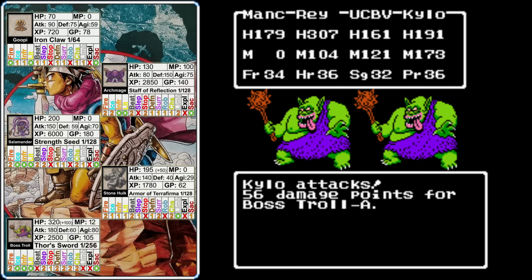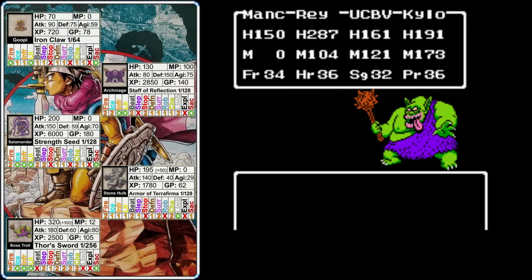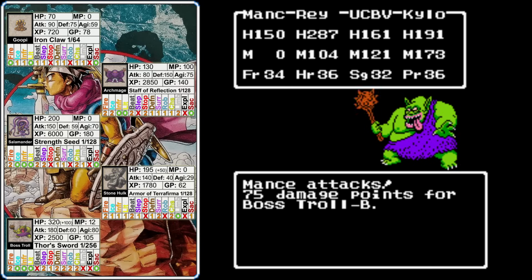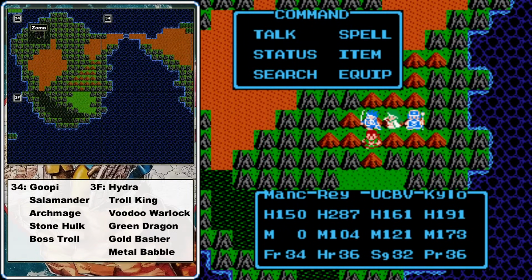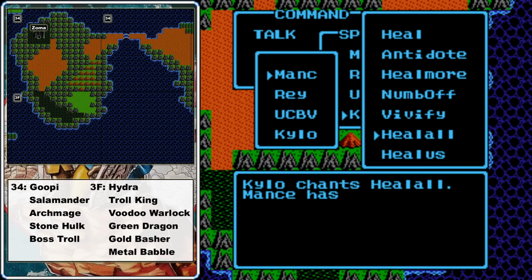Now our fighter got a critical hit there, so that certainly helps. And these boss trolls are not dealing a lot of damage to our party, but they do have a good chance of giving us a critical hit back. Our hero just got a critical hit there, and the by-kill spell does not double up critical hits. It only doubles damage on regular hits, but that's fine. Critical hits are going to be better anyways. Use healing magic as you need it to recover from the battles. 1 heal all spell on Mance should do it.